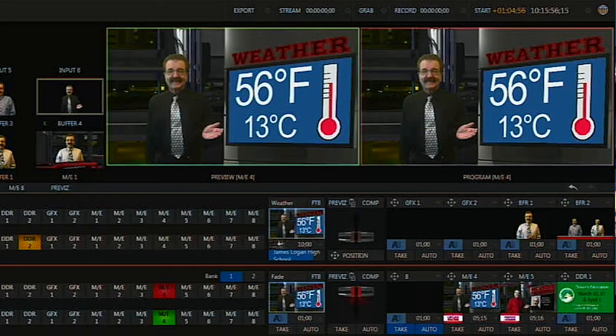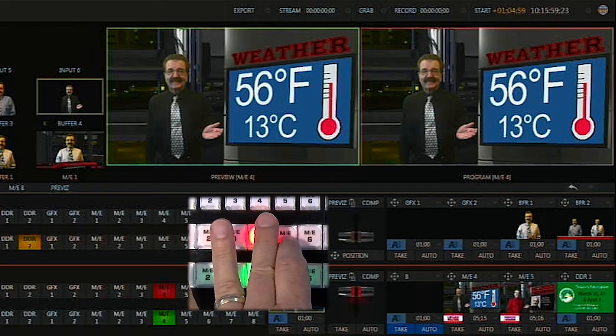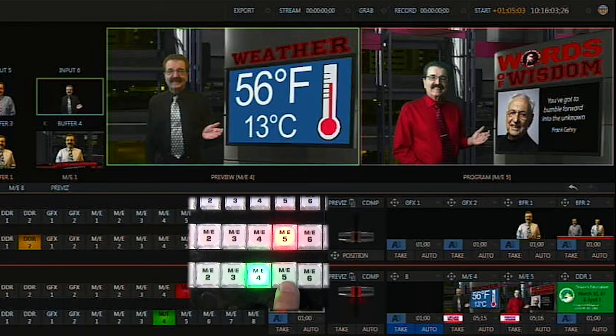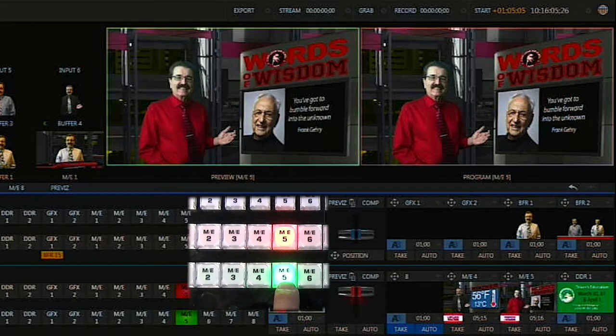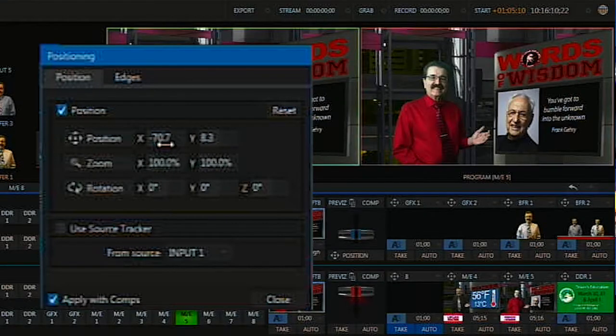So I'll close those controls. I want to make sure that words of wisdom is set up correctly. So in order to change that, I would have to go back down here on preview to make sure it's selected there so its controls come up. And now when I click it, I can do the same thing there. Reposition it up or down.